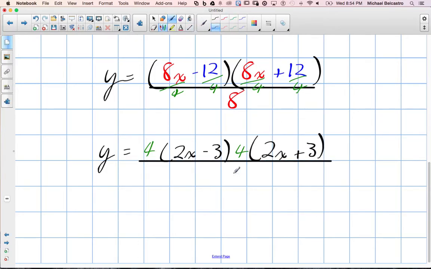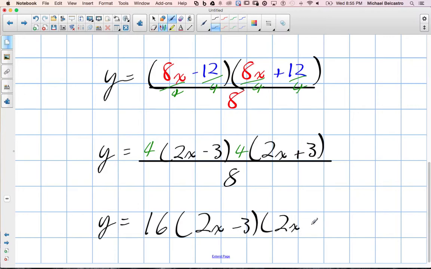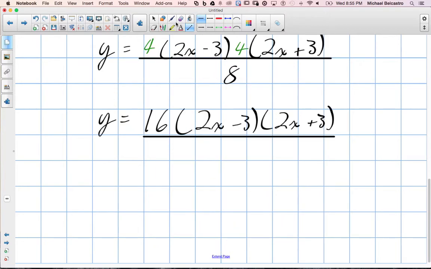And remember we talked about this before: order of multiplication doesn't matter. So since it doesn't matter, I'm going to multiply 4 by 4. What is 4 by 4? 16. Now this is neat. It's a little different than many of the other fearless factoring ones we've done. The value on top is actually larger than the number we have on the bottom. What is 16 divided by 8? 2. So what that means is we can cancel these out and leave a 2 out here.